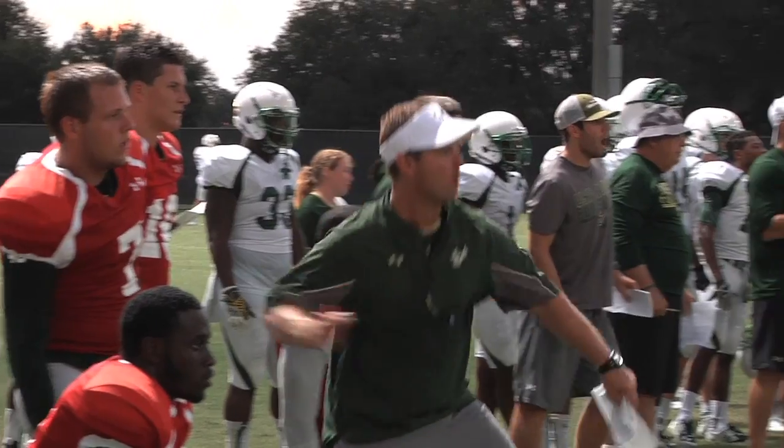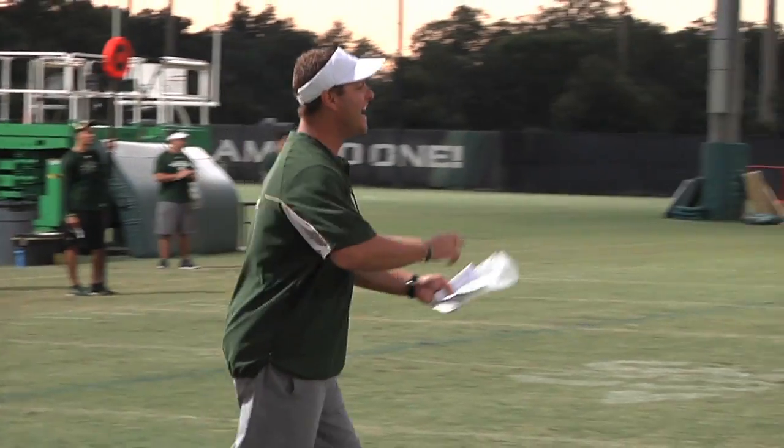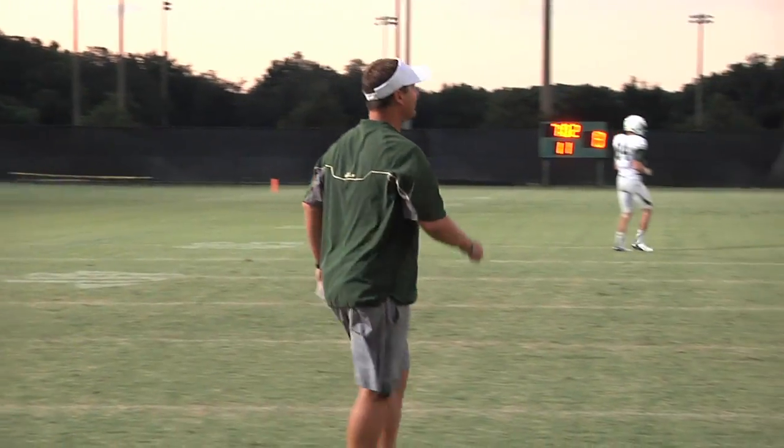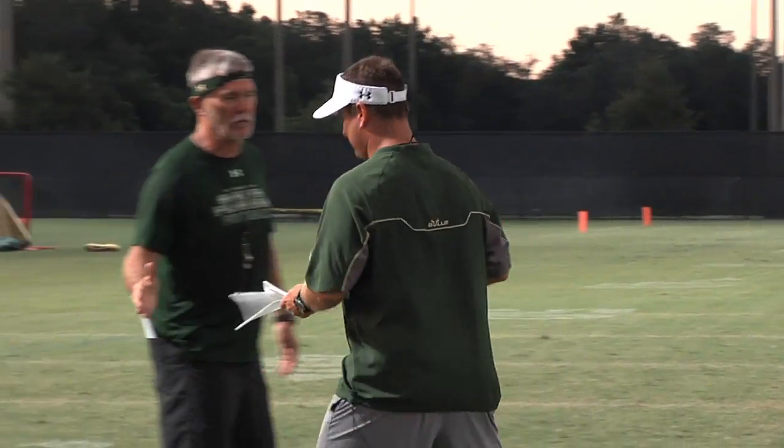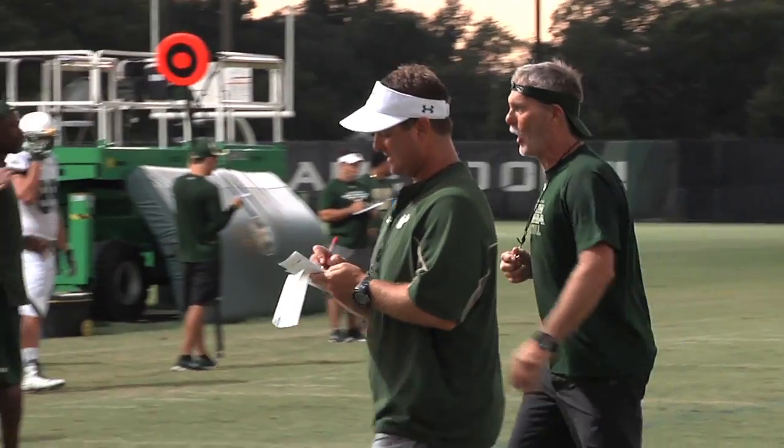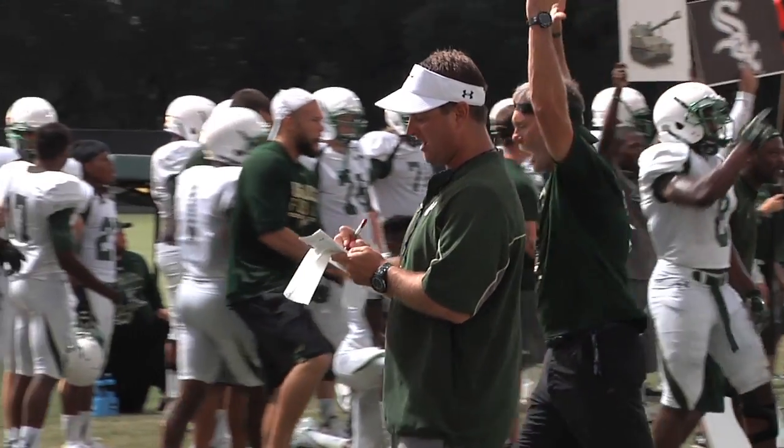Boom, there it is, yeah! That's it! That's it, Dominique! That's it, Dom! You get that, you get the guard out, it's a home run.